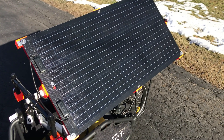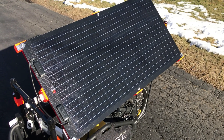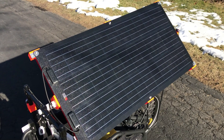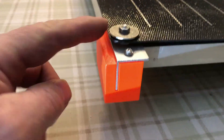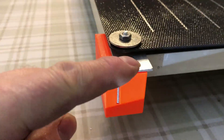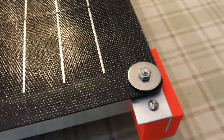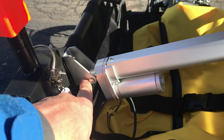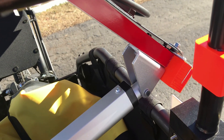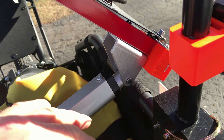I'm using the new Rich Solar 100-watt flexible panel. It uses SunPower cells, so it's a lot smaller than the previous one I had. I had to put washers underneath so that the panel wouldn't hit the heads, and I also put big fender washers on to keep it from pulling through. The actuator is attached to the trailer with disconnect pins and is also connected to the panel, so the throw of the actuator makes the panel tilt.